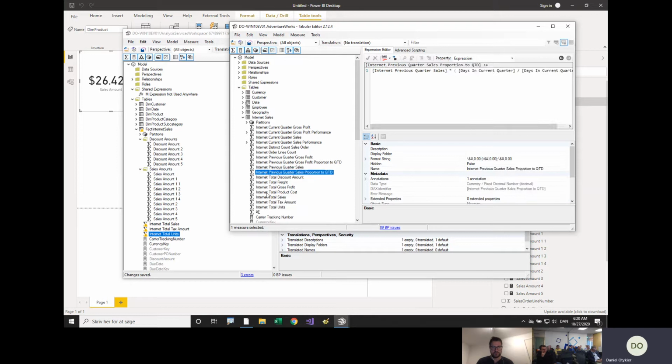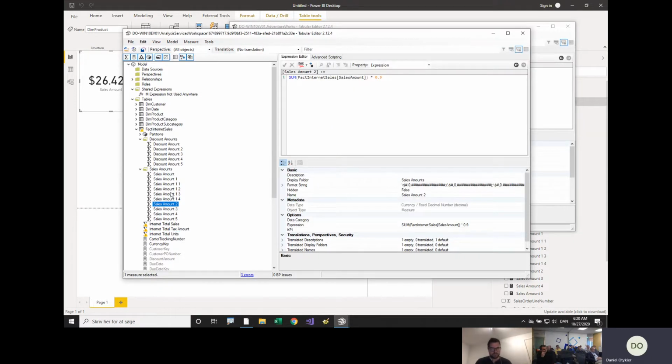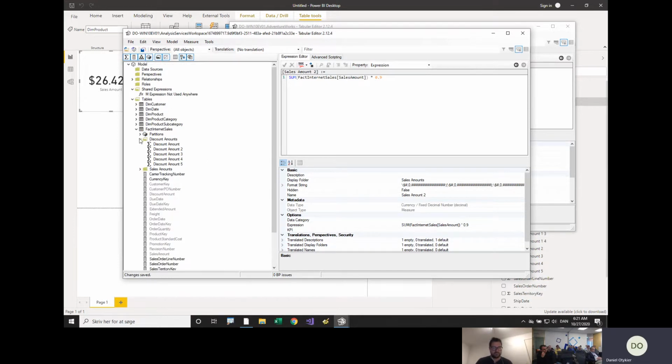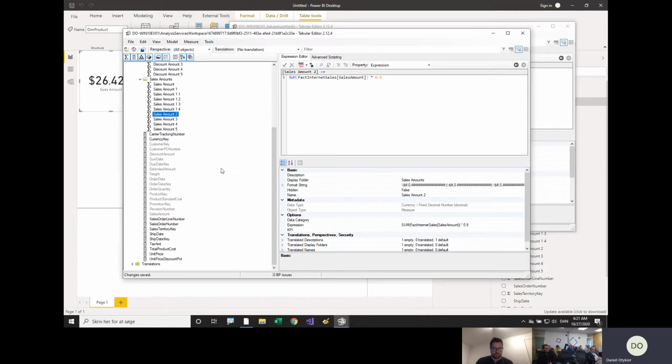But I'm sure you can clean this up before you start copy pasting, and there could be other scenarios where it may be interesting to copy measures back and forth. So here I'll just press Control Z, undo to get rid of this. Hit save once again. And there we have it. So a lot of stuff going on here, plenty of stuff we can do.